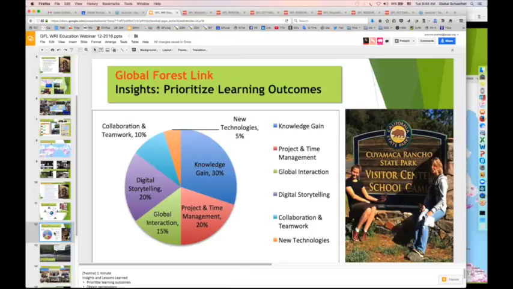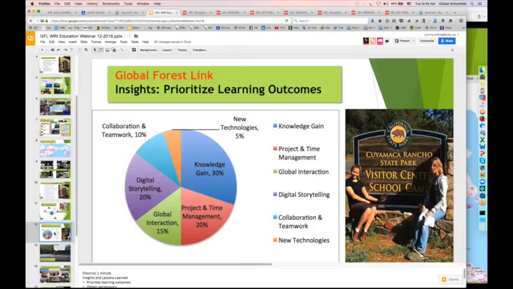Is it for the global interaction? We've heard from several schools that what was really appealing to them was not only that they were studying their local environment and their local forest health, but they were sharing it with other students in other parts of the world and learning what was going on there. And then for quite a few of them, it's the digital storytelling. They want an audience. So if they're going through the process of collecting all this data, going out and taking the photographs and videos, who's going to see what they've created? So they love the fact that we're giving them a global audience to see what they're working on. And of course, the teamwork and collaboration.